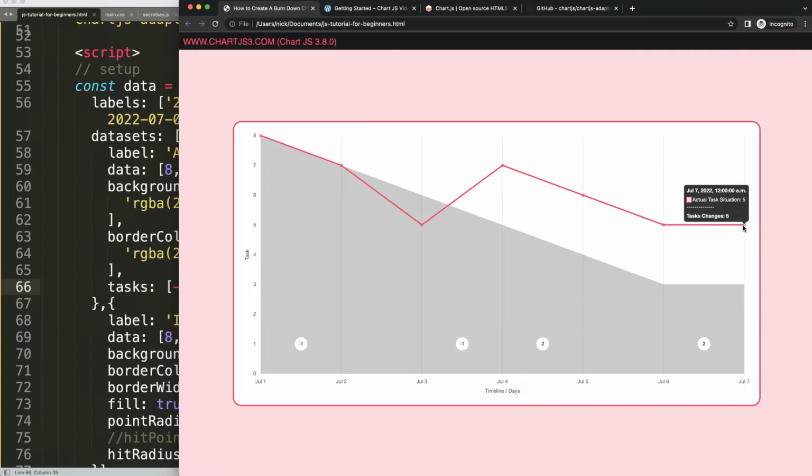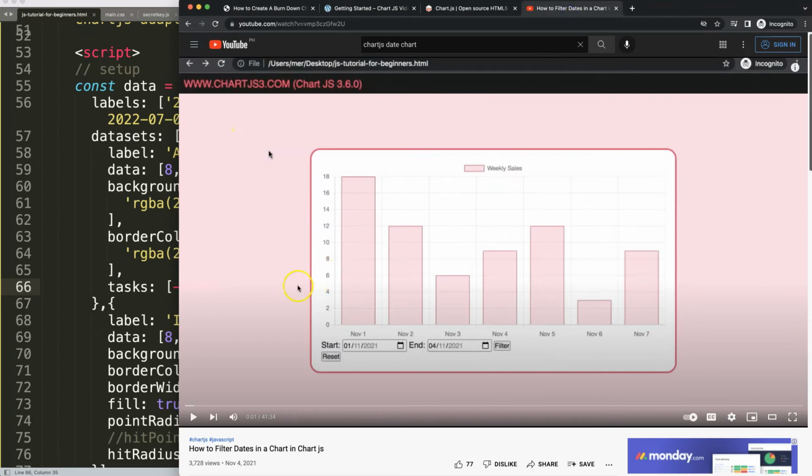But anyway, that is basically outside of the scope of this chart here. So this is basically the way to do it and how to create a nice burn down chart here showing these values here or task differences. So if you enjoyed this video, I'm going to recommend you another video as well, because this is really fun. But of course you could maybe filter out dates where you can track this even more. In that case you want to create a certain filter.